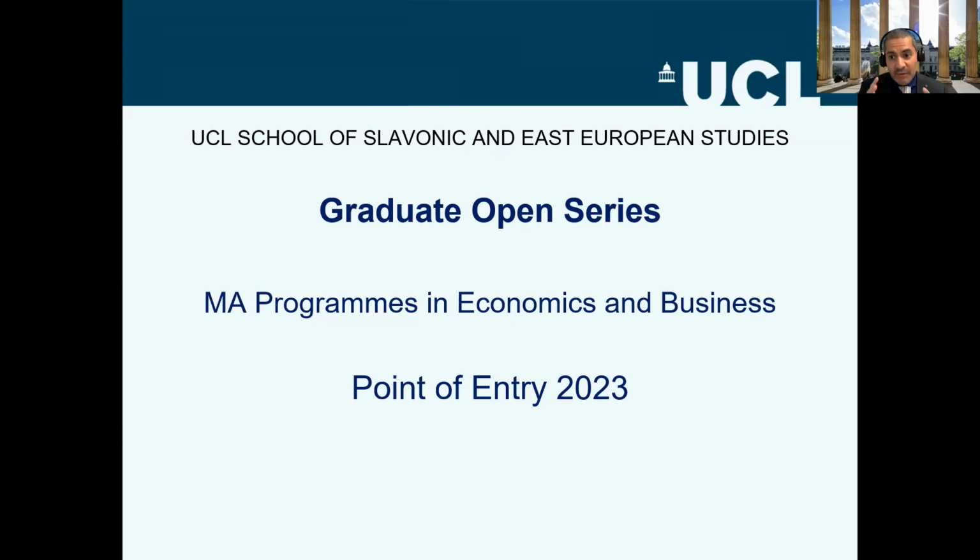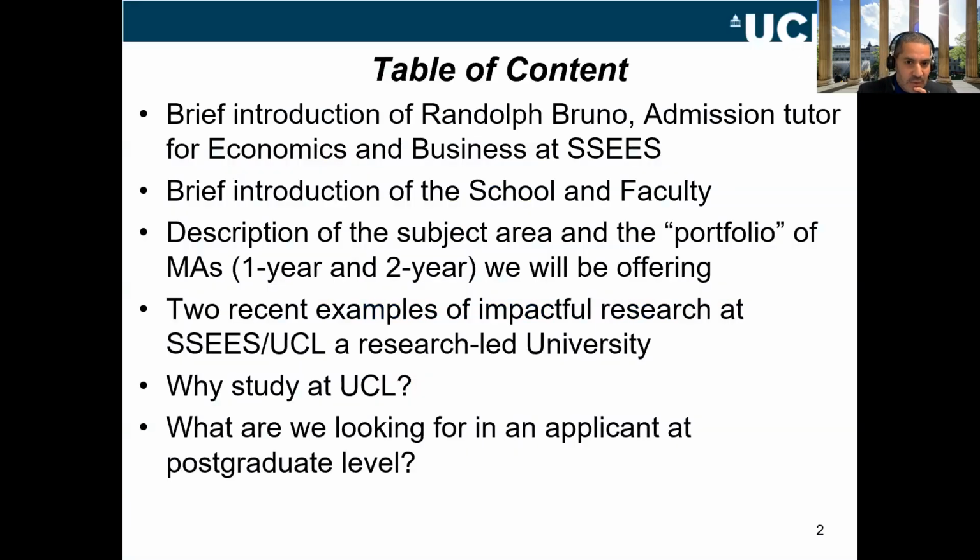I'm going to have a short presentation, probably around 7-10 minutes, and I will try to give you an overview of SSEES, of us, of the programs, of course. I will speak a little bit by myself at the beginning. I'm an admission tutor of economics and business, and I'll tell you a little bit more in the next slide. So I introduce the school as a whole, the whole School of Slavonic and Eastern European Studies, and then the Faculty for Economics and Business. And I will give you some hints of where we are working in terms of subject areas and the breadth and depth of our research.